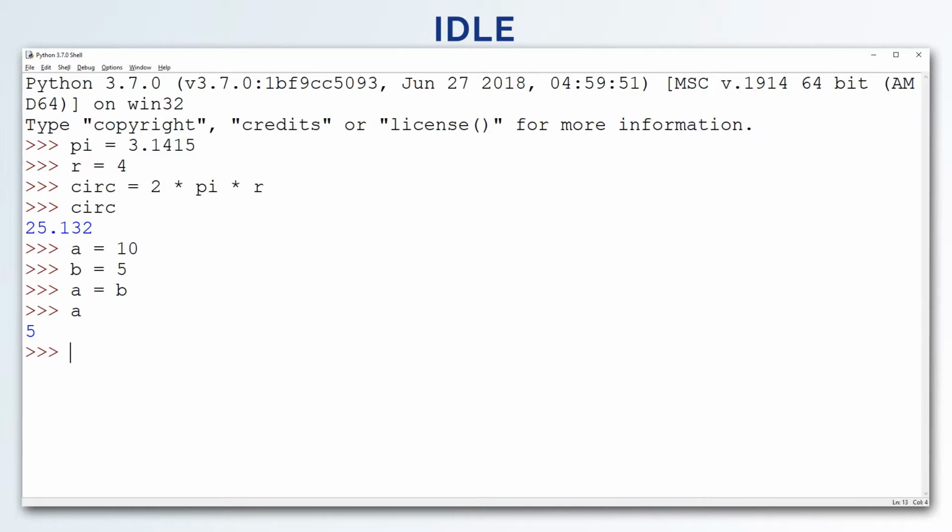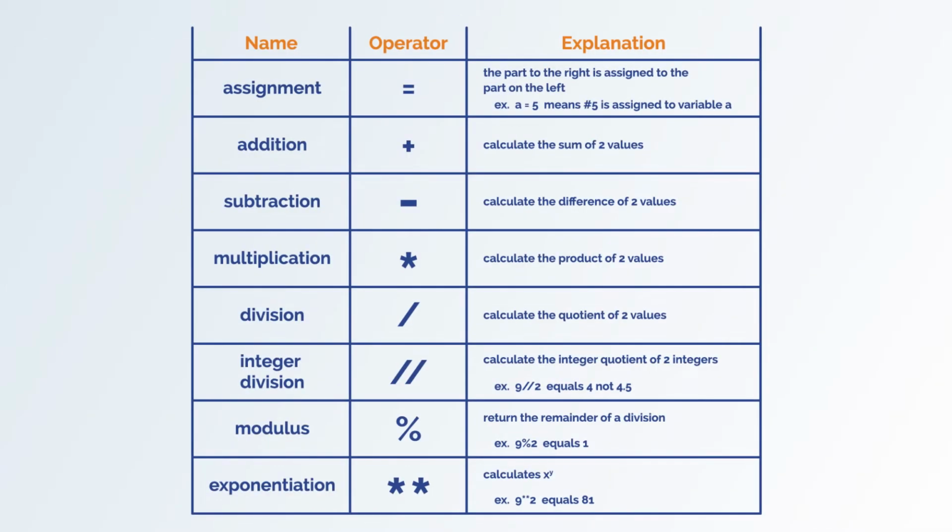It turns out that there are a good number of math operators that are available for you to use. There's the equal or assign sign, addition, subtraction, multiplication, division, or the double slash for integer division. So for example, 9//2 yields 4 and not 4.5.